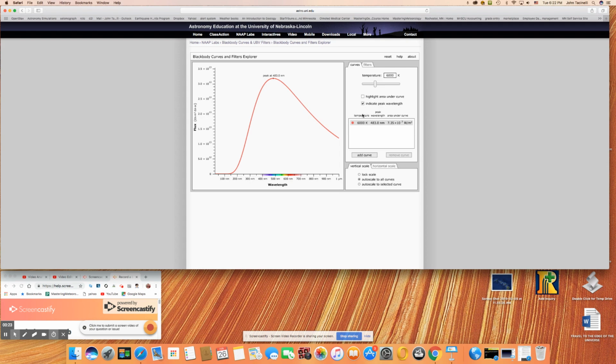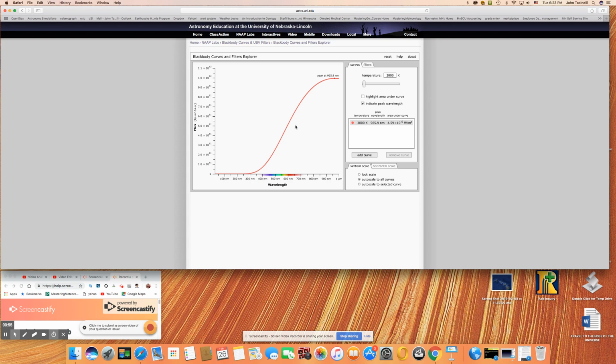And if it's a really hot star, like up to maybe 25,000 kelvins, then that one will appear a little bit blue because it's brighter in the blue end of the spectrum. And if it's a really dim star, or I should say a colder, cooler star, temperature around 3,000, then that will appear redder because you can see there's more emission in the red end of the spectrum. And if it's in between, then it may appear white.